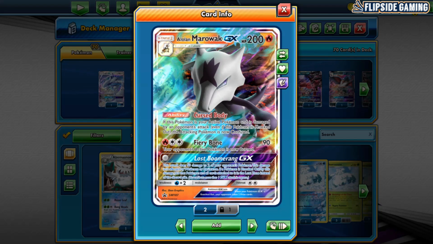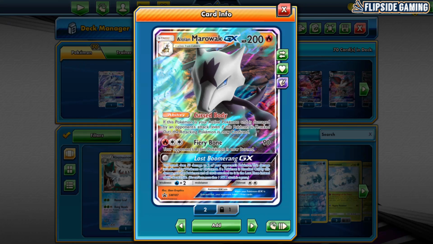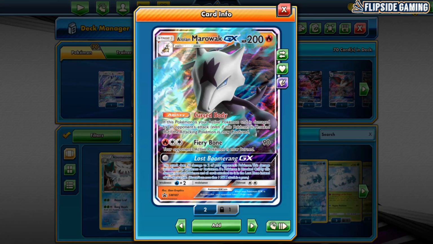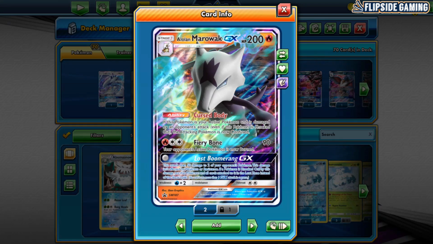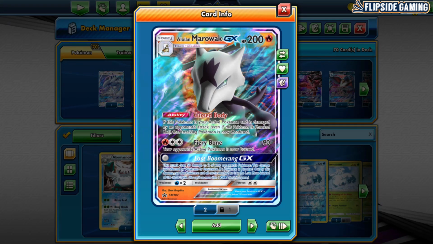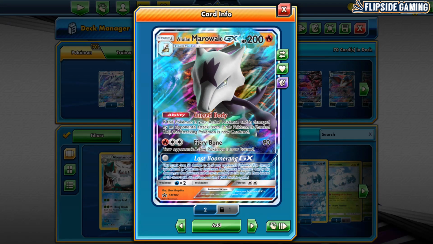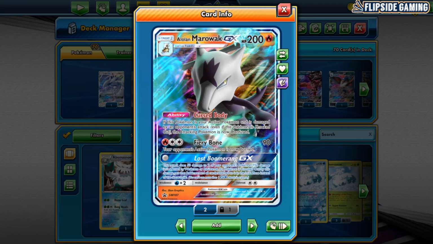Alolan Marowak-GX is actually really, really good. Before its Lost Boomerang GX attack, the attack is free, and it does 50 damage to 2 of your opponent's Pokemon. This damage isn't affected by weakness or resistance. If a Pokemon is knocked out by this damage, put that Pokemon and all cards attached to it into the Lost Zone instead of the discard pile.